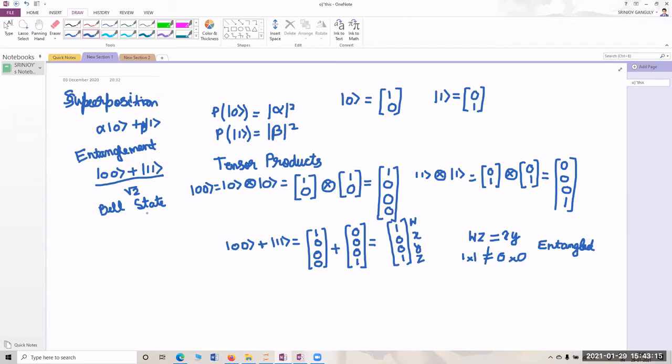where when one qubit is 0, then the other qubit is also 0. And when one qubit is 1, then the other should also be 1. So that means if you know one thing, you can decipher what is happening with the other thing. So if you have one system A and another system B, and if they're strongly correlated, then if some reaction is happening in system A, the same kind of reaction is happening in system B. That's the essence of quantum entanglement.